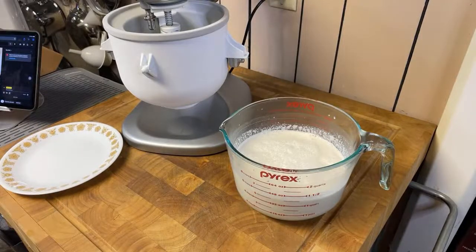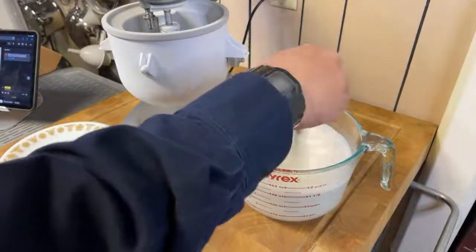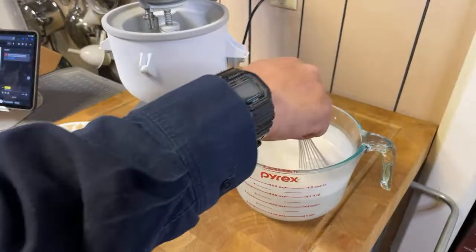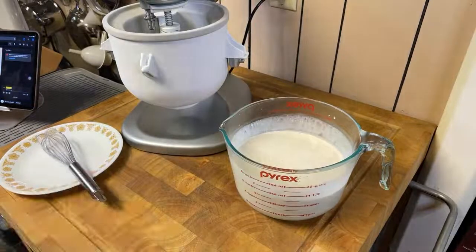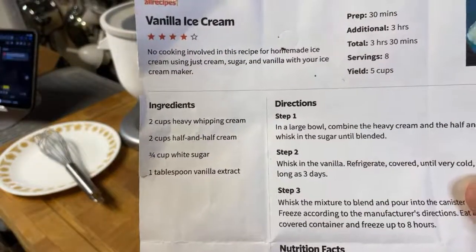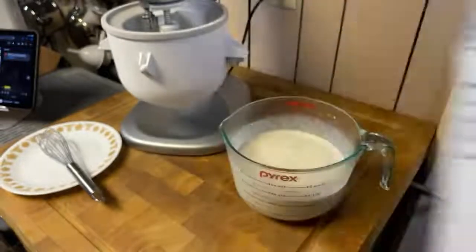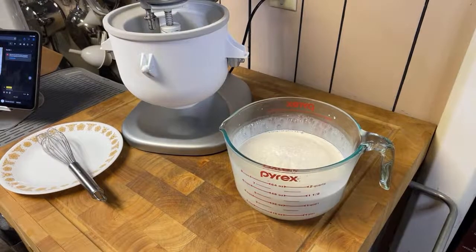This isn't too dirty, so we can probably just give it a quick rinse. This is what we were using earlier. This is just the super duper basic. Let's give ourselves a thumbs up. Super basic recipe. I actually have it right here on the refrigerator. It's 2 cups heavy whipping cream, 2 cups half and half, 3/4 cup white sugar, 1 tablespoon vanilla extract. So. Did that a few hours ago. Let it all cool back off. Let's get this thing going.